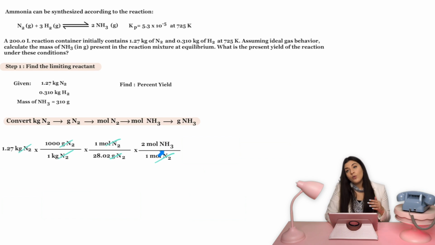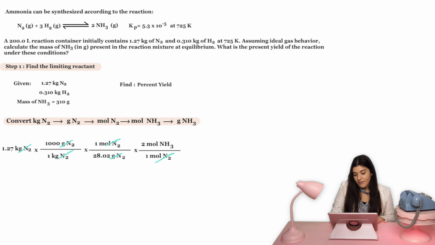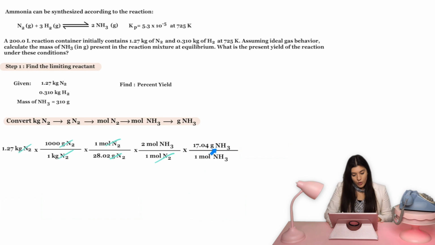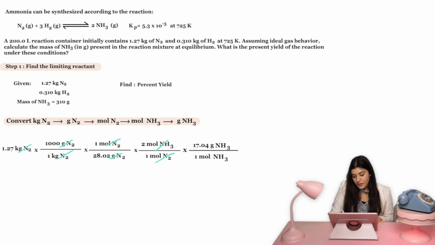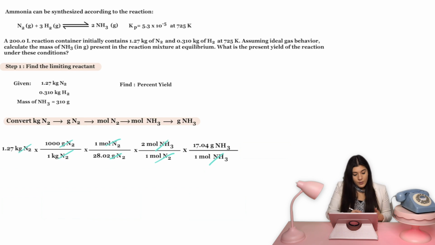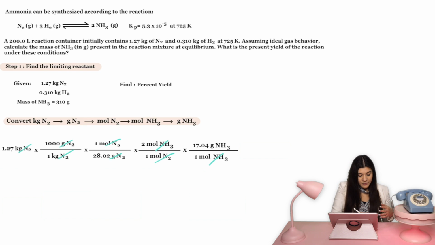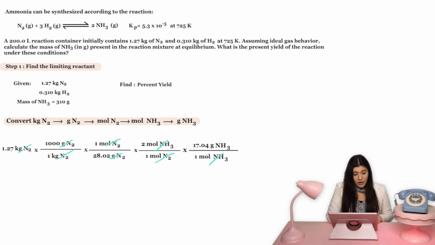And we're here at the moles of NH3. Finally, I can then convert this to grams of NH3 by using the molar mass of NH3. So I'll multiply by the molar mass of NH3, then our moles of NH3 cancel out, and we're left with our grams of NH3. So what we want to do to multiply all this together is we're going to start off with just multiplying everything on top.